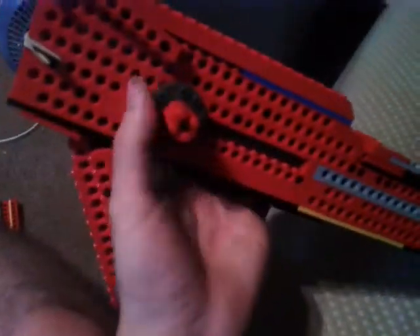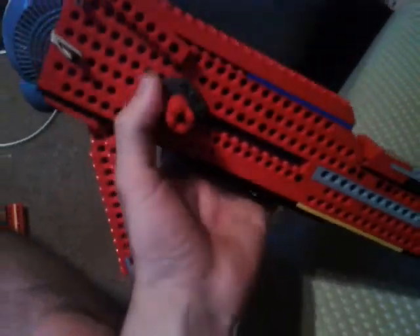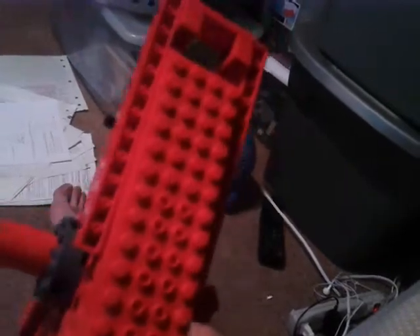Actually, this gun is ambidextrous because it unloads via the back, so it can be shot by anybody. The charging handle got stuck — that's how that works. Then the top rail here — as you saw in the LDD model, there is an actual rail but this one doesn't have one. Then you have the flip sights like so — I wish I could put marks in there but the way the gun was built, I can't. Then you have the front foregrip, which works like so. I'm actually holding the gun solely off of the foregrip.